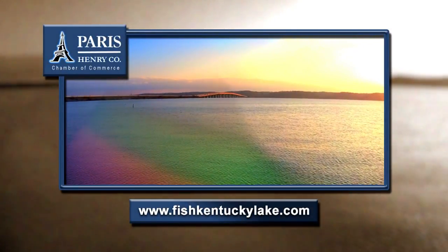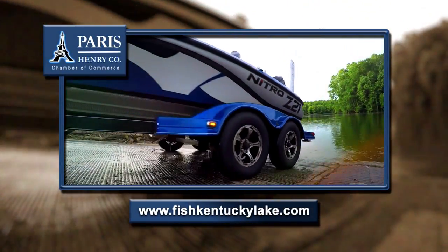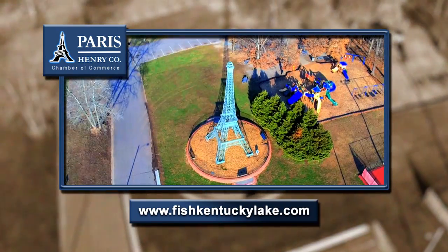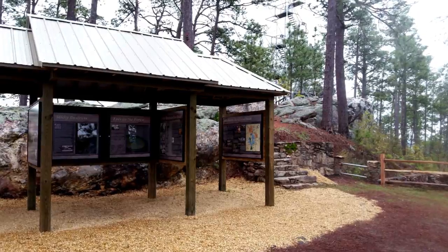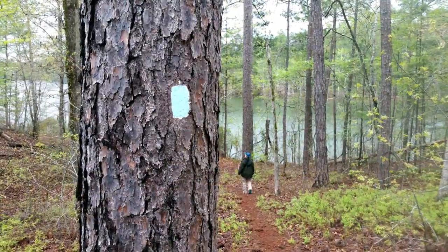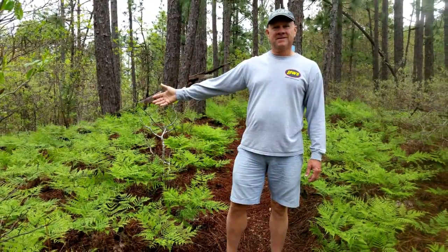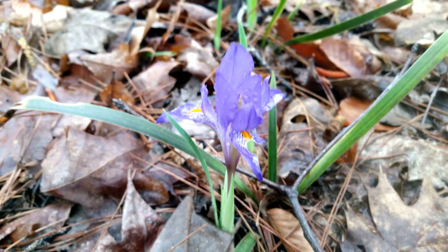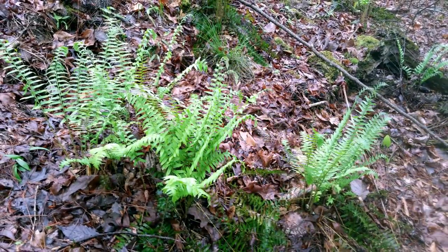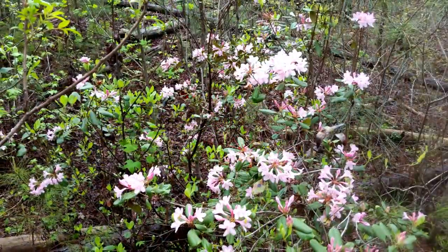At the heart of Kentucky Lake is a special place known as Paris, Tennessee — a place where fishing, hunting, dining, shopping, and family fun are all served with a side of Southern hospitality. We went on some great hikes while we were at Lake Martin. The Cherokee Ridge Alpine Trail Association does a super job maintaining a bunch of hiking trails all around the lake — lots of different degrees of difficulty. My wife and I went on the Smith Mountain Trail system and had a great time, taking a few great photos along the way.